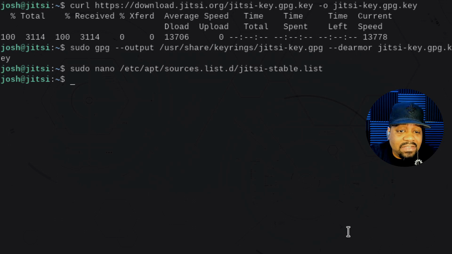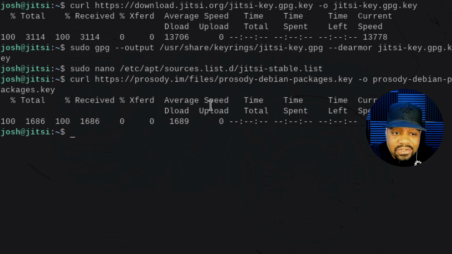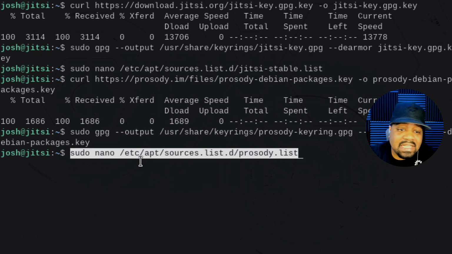So let's add the key first. Boom. Download the key, and essentially what that's doing is curling it down to the system. Now we need to add it to our system. Boom, that'll add it to our system. Now let's create that repository file again. It's in the same location under sources.list.d, and press enter.